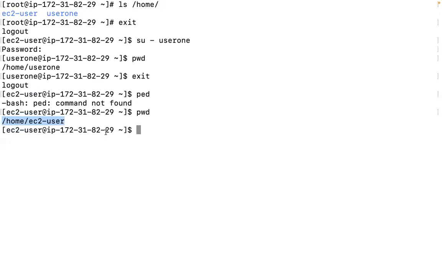So how can I add an administrator? How can I add that user to the administrators group? So there is a group named wheel group. Okay, wheel, W-H-E-E-L, wheel group. You need to add that user to the wheel group.